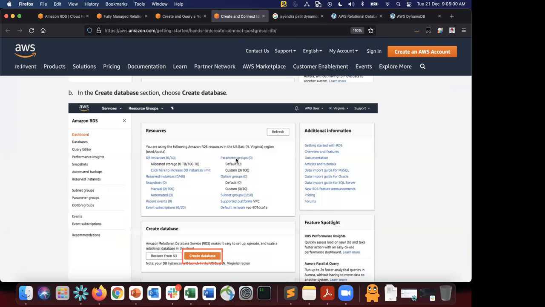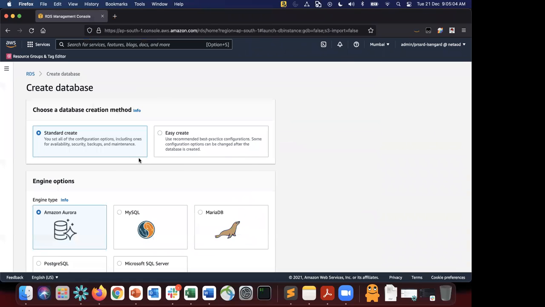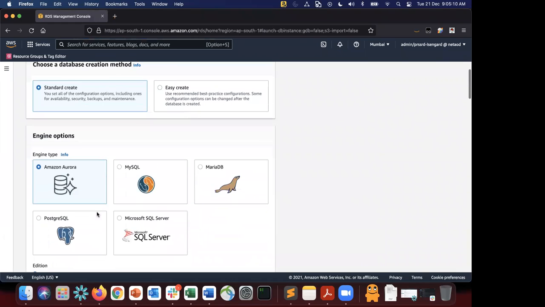Here, go for the standard create so that you will learn the configurations that are there. Choose PostgreSQL as the engine, which is free. Again, if you go for SQL Server, it will be charged.